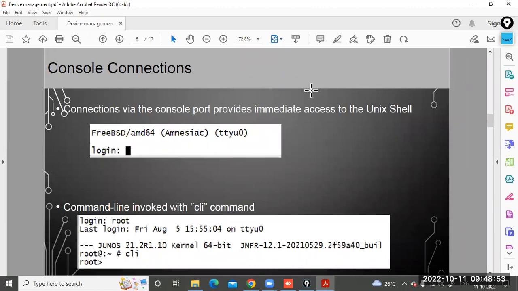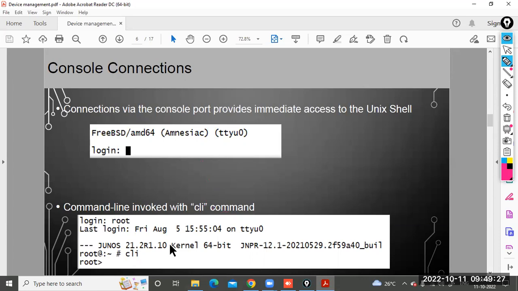Now, whenever you are connecting through console, you will immediately get into the Unix shell. How do you know that it is the Unix shell? It might look different in different versions, but here I'm in the VMX.